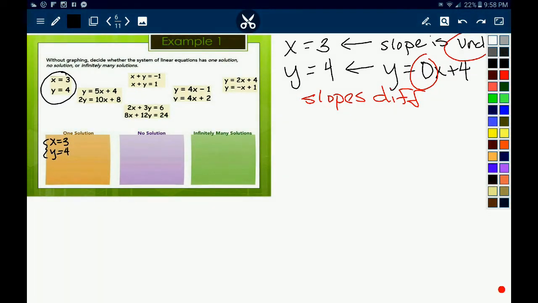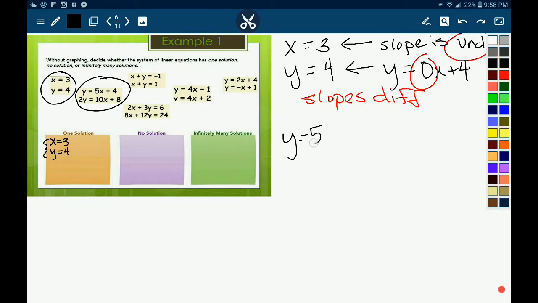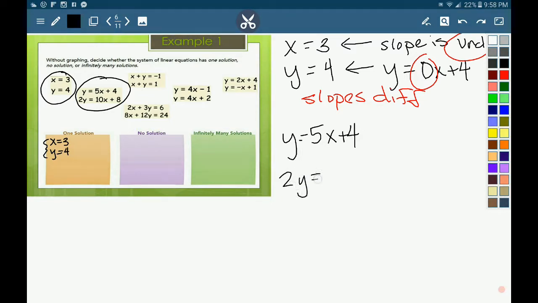So now we're going to tackle this guy right here. And we only really have one thing we need to do because the first equation, y equals 5x plus 4, that's in y equals mx plus b. But the second equation, 2y equals 10x plus 8, that one we need to get rid of this 2. It's y equals mx plus b, not 2y equals mx plus b. So we need to divide everything by 2. Whatever we do to one side, we have to do the other, but we have to do it to both of the terms. We got to divide this by 2, and we have to divide that by 2.